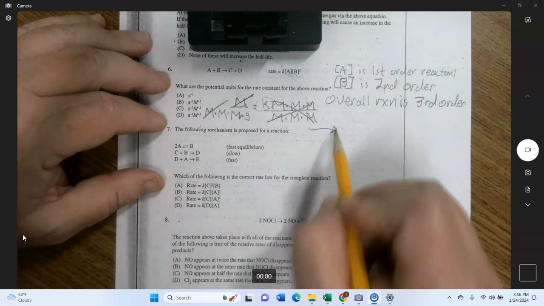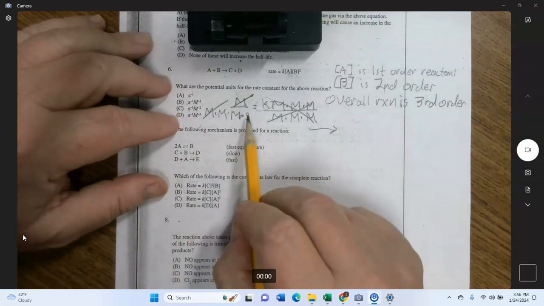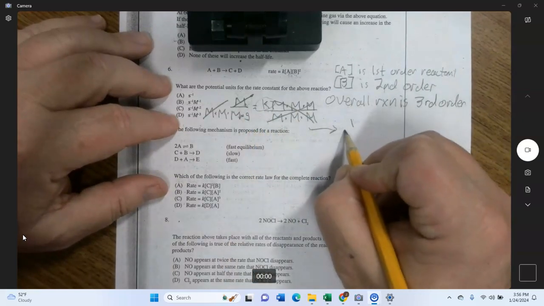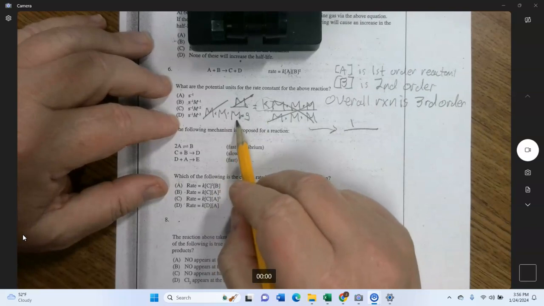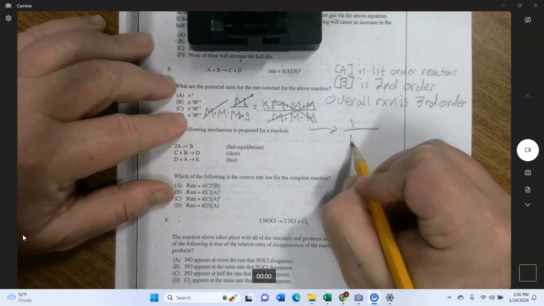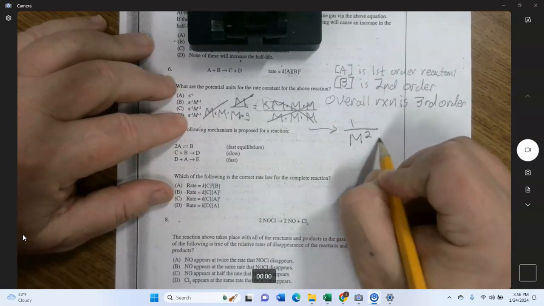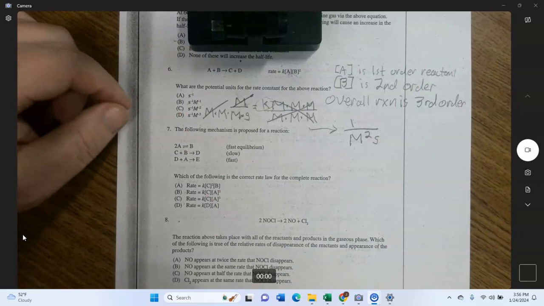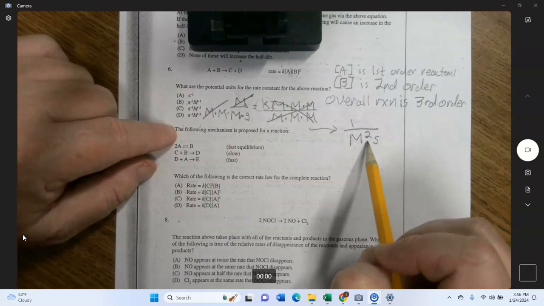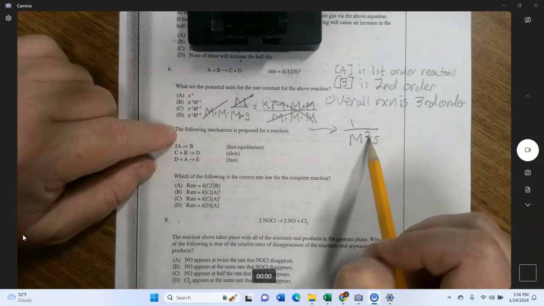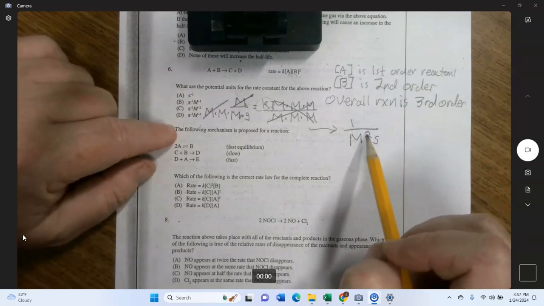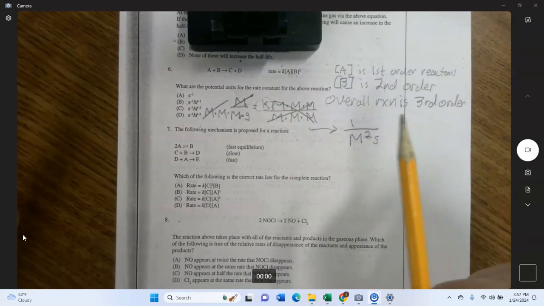Okay, so I'm going to move over here where I have some space. So what you end up with for the units for K is you cancel the M on top, so you have a 1 there now. And then you have M times S on the bottom. And now we're going to call the M times M, M squared. Okay, so that's your final units. But they don't present that as an option here. So you have to understand how exponents work. If an exponent is a positive number in the denominator, you can move it up to the numerator and change it to a negative sign. That's just math. That's not chemistry.